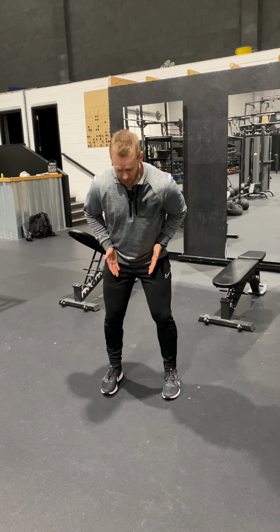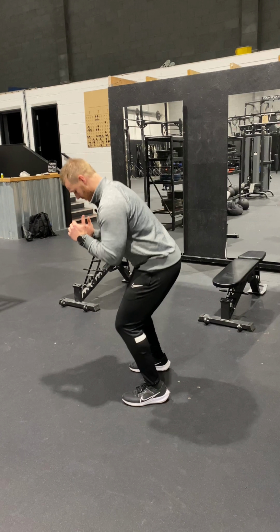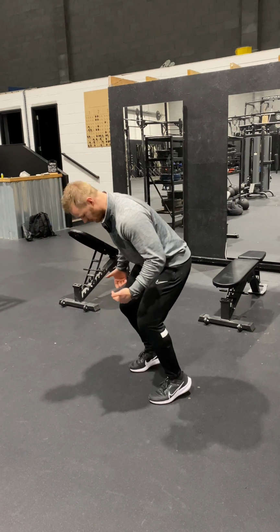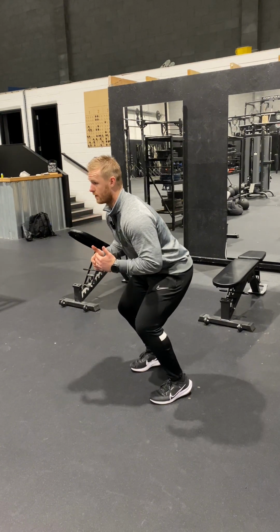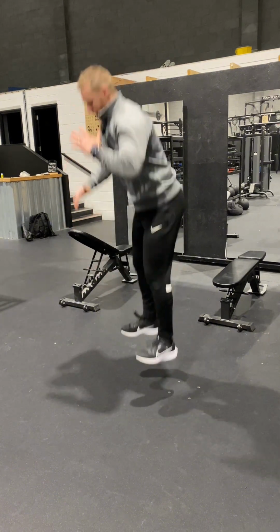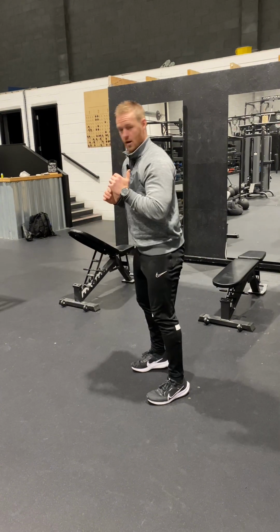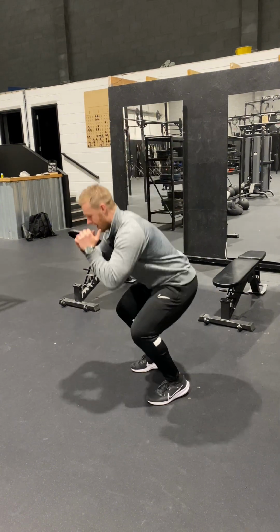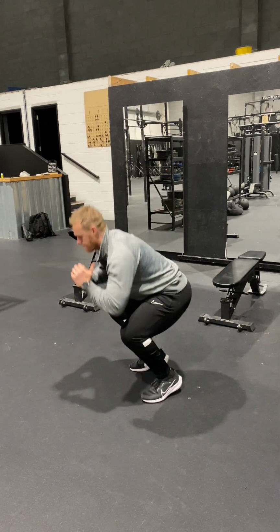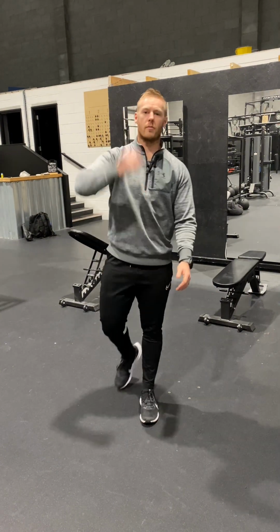So feet underneath the hips for a solid base, good back angle, and then from there, again, you can hold that position. It should resemble something like the bottom of your jump position with your heels off the floor. And again, head, chest up as if you're assessing and looking at the field of play. From there, you can keep your heels up, hit your reps and work through that, stay balanced on it. And then if you've worked through your reps, you can also add more force and make it more explosive by turning it into a jump. Would you believe it? How complicated and mind-blowing is that?